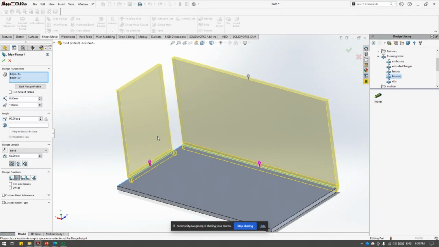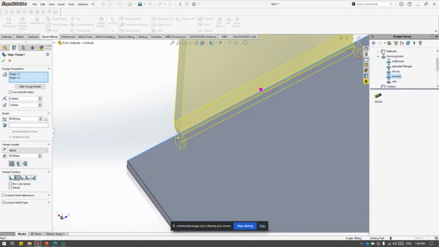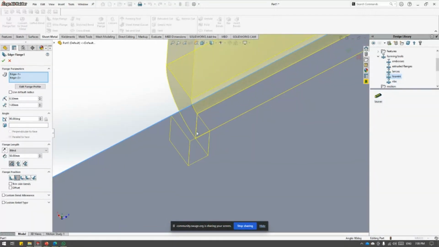In the next component, they will also tell you to create some custom relief types. This is the relief here. If I change it from the drop down, here we have rectangle, so a rectangular relief. I can change it to tear, which is like cutting the part from here. And the third one is round like this.